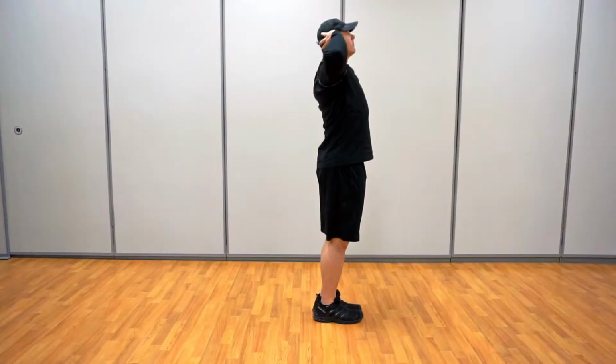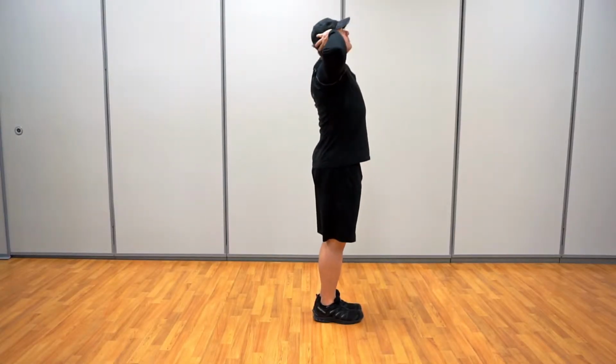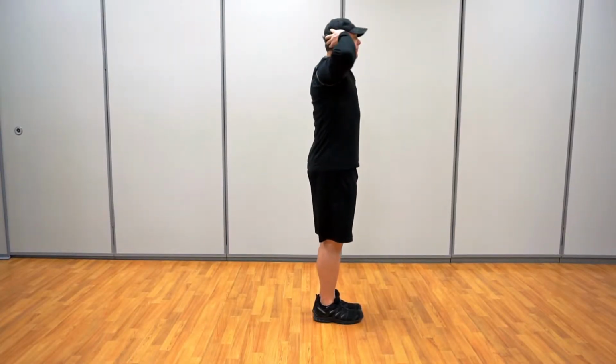So a good activity for that, TV watcher's position. Just work on opening up your shoulder girdle, opening up that upper thoracic region. We spend most of our time in a flexed position these days, so you're going to have some limitations in that thoracic mobility if you sit at a desk all day or you do a lot of reading or driving in a car. So make sure you get that upper thoracic mobility.